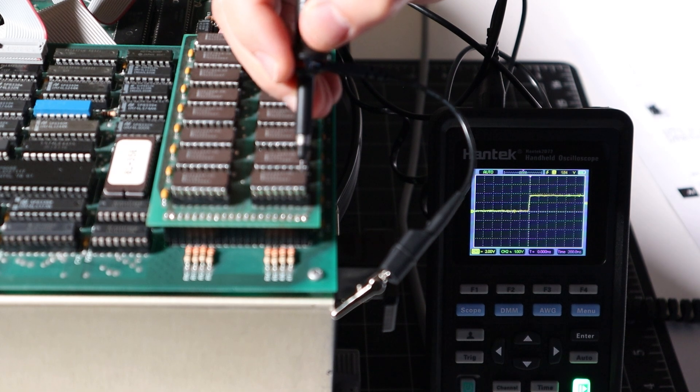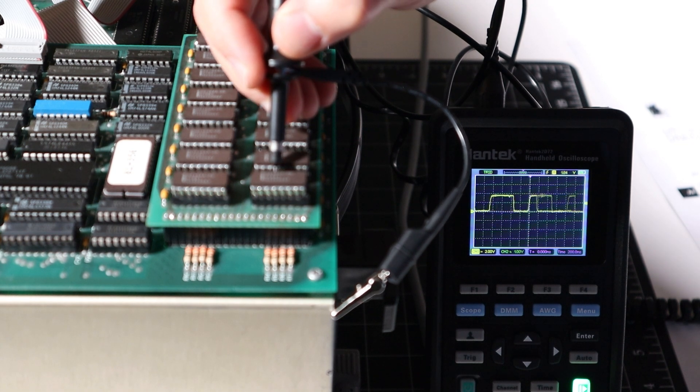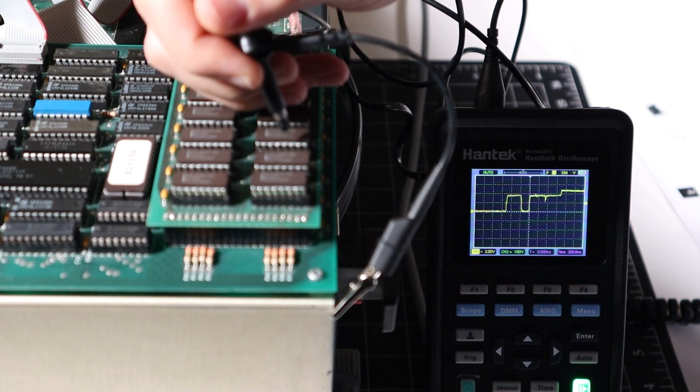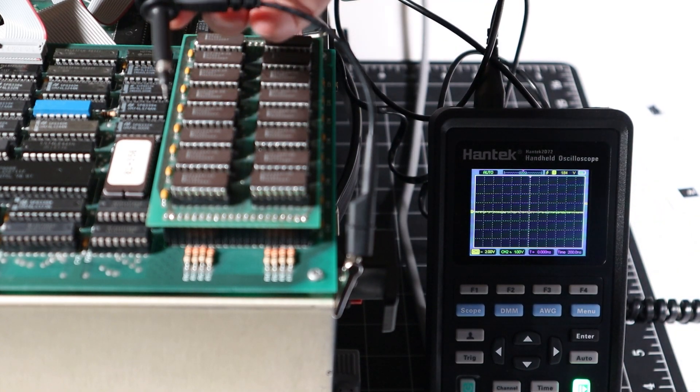In its current state, all the address lines look fine now. So where was the problem? Is it miraculously better with just the RAM swapped around? Have I been observing the cause of the failure, or just a symptom of a crash? This one has me perplexed. Did you see something I missed? If so, let me know in the comments.